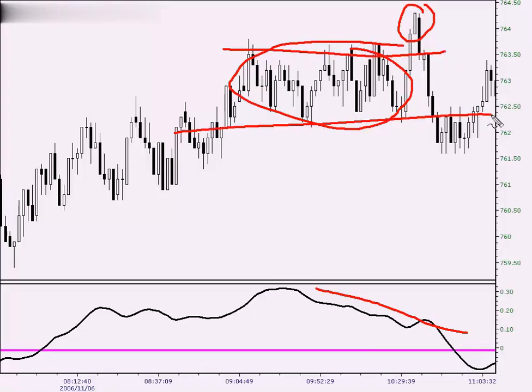That's a false breakout. See, that's a channel, and people are channel trading this. Then you're going to have breakout traders come in and buy, buy, buy. But you look at this momentum and you should say, nope, I'm going to take the other side of those breakout traders. And boy, did you make money.